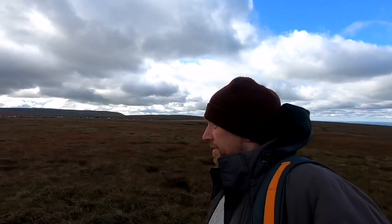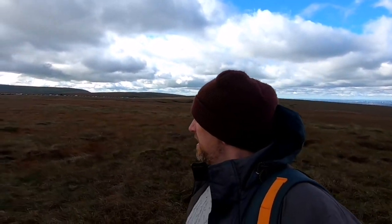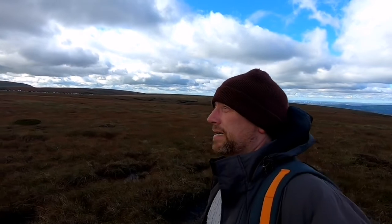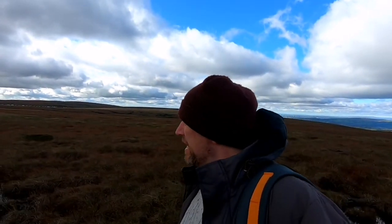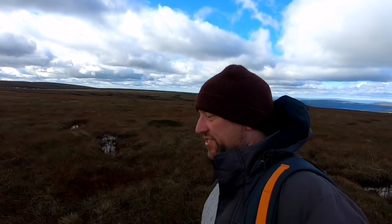Incidentally, I take back what I said about this path being drier. My feet are saturated now, it's like walking through a river. Not far now, almost back to the van. Just see it there. As I said, it's very, very busy. As you can see, popular place, especially on a nice day. Right, see you guys back at the van. I'm going to try and get there without slipping on my backside.